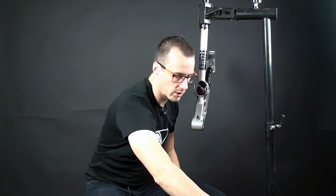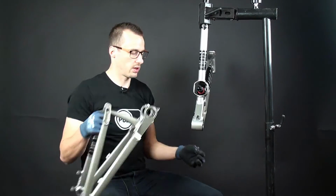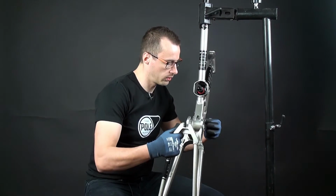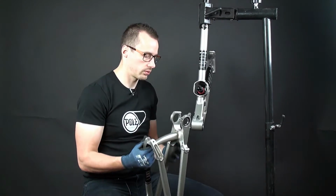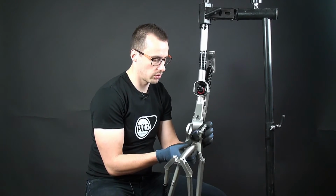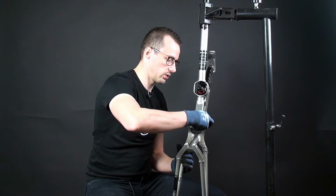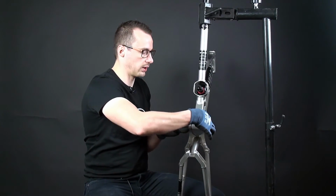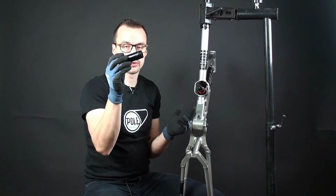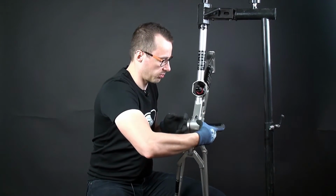Okay, so first you want to do is install the drive side washer. It's 1 millimeter washer. It's quite thin, so you just put it inside here and just use your finger to hold it in. Then apply grease to this sleeve. I don't do it because these are new, this is a brand new frame.